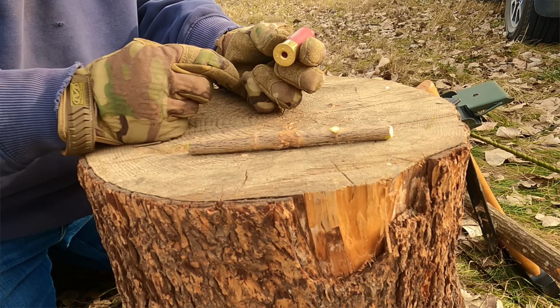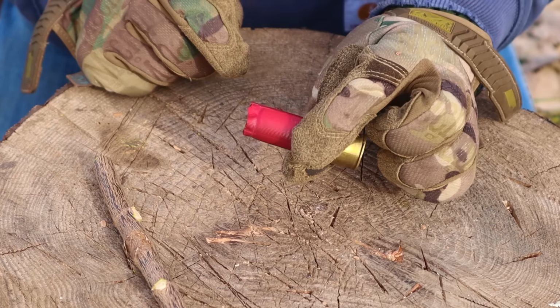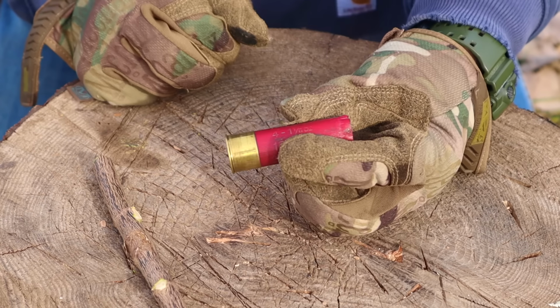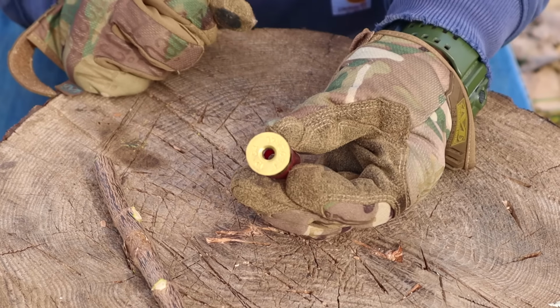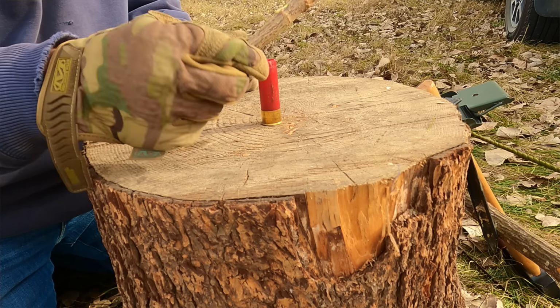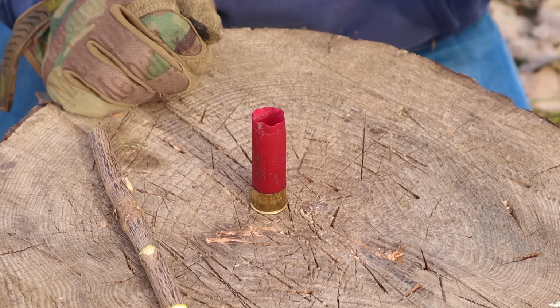This is just a high brass shotgun shell. We've already taken the liberty of cutting off some of the crimping at the top with our knife. That way this will actually fit inside the chamber and shoot as we want it to. And you'll notice that the primer is already knocked out of this one. It's a spent shell, it's empty, and it's ready to go. We cut a stick that's going to act as just a basic toggle that we can use to actually reload this as well. Now to reload this, we're going to need a few things.